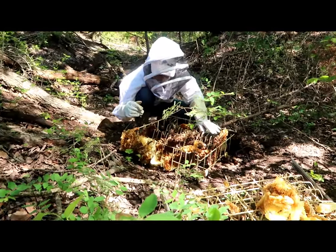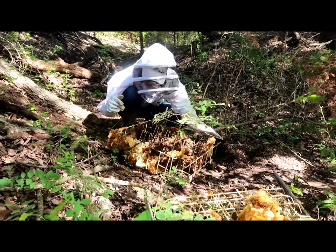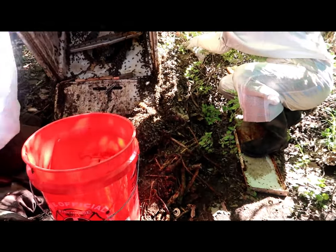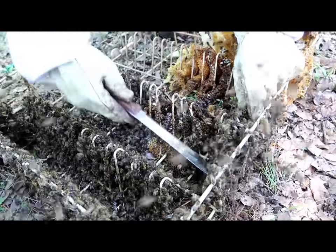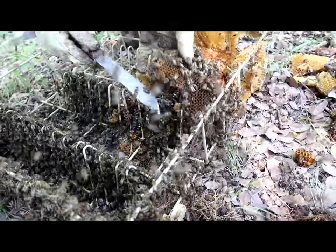Cindy, if you see them putting their butts in the air and fanning, okay. I don't see that behavior here, so that's good. I do see it up there. Of course, all their comb is there, so it might just be her scent on the comb. I don't care where the queen is. I'm not putting my butt in the air and fanning. Yeah. Oh, there's a huge beast. There's a good one.